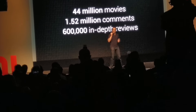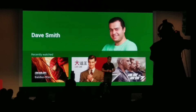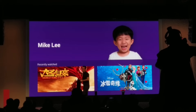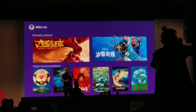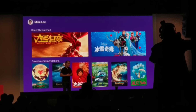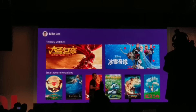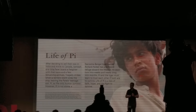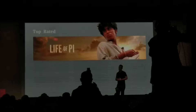The UI is baked with this personal recommendation technology. For example, Dave will see a set of smart recommendations that is completely different from what Mike sees. And because we have the largest content library in China of any TV provider, we can draw recommendations from a very, very large number of titles — making these very meaningful recommendations.